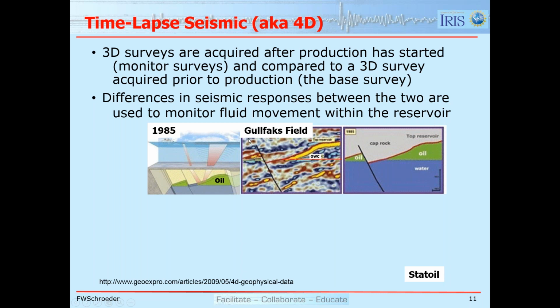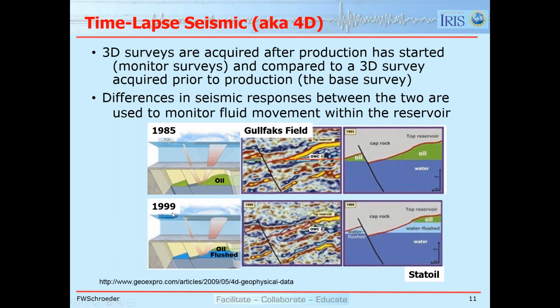distribution. So here's an example from the Gullfaks Field off of the United Kingdom. This is 1985, before production started. We have an oil reservoir at this location. We have a smaller one over here. On the seismic, this big yellow trough dies out, and that marks where the oil-water contact is. And then there's a little bit of yellow over here. You may not be able to see it, but it says OWC down here as well. And so this is what we believe the field looked like before production started.